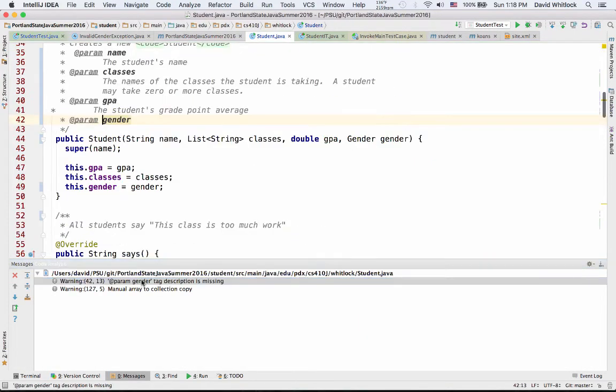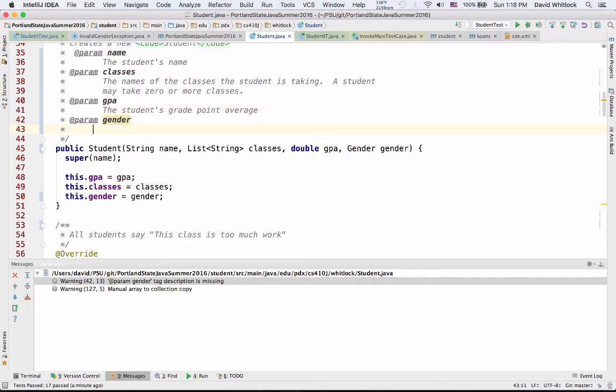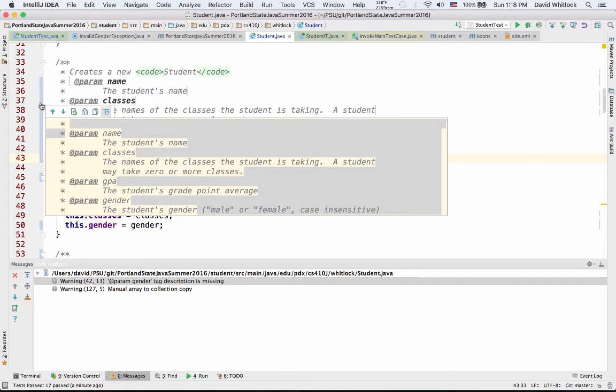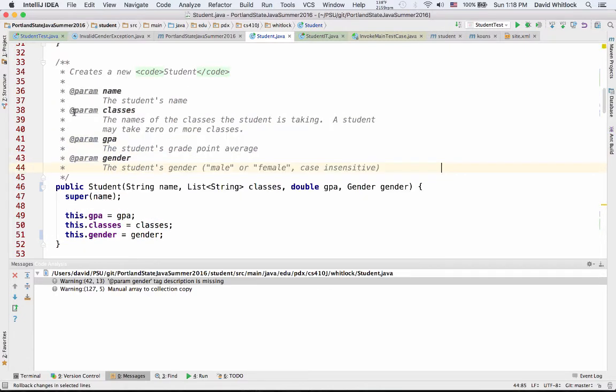Oh, param gender tag is missing. Oh, interesting. When I changed that, it got rid of the tag. Okay. Oh, yeah. And then the student's gender. That's okay. Yeah, and this is an example of, wow, all sorts of stuff changed here. What changed here? I'm just going to revert this change and then change it back because you need to change all those lines.